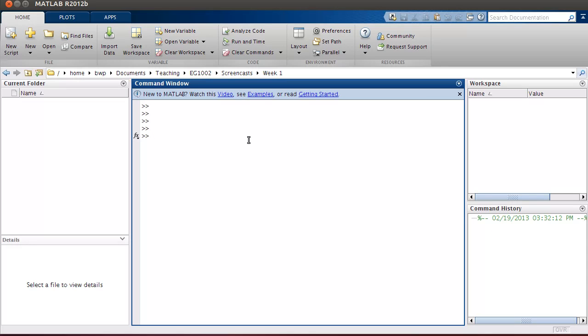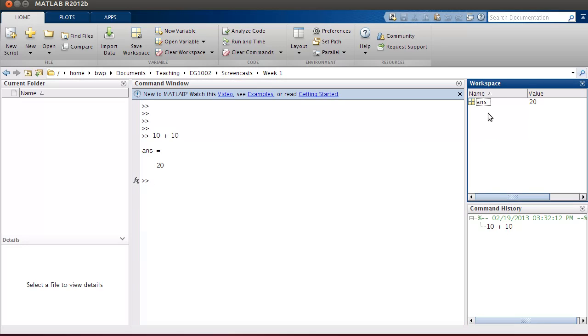The first thing I want to show you is that we can use this command window as a calculator. For example, I type in 10 plus 10 and I get back my result, and a few things have happened, so let's have a look. The answer is printed directly into my command window, and a new prompt appears beneath because the calculation is over and it's ready to go again.